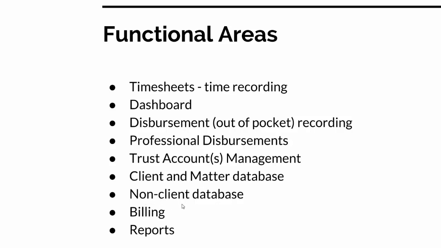Non-client database, so this is where we can record names and details of people that we meet that are not yet clients. They may well be barristers as well. They may well be agents from around the world that we deal with, but basically a list of names and addresses of people we know and we do business with, but they are not clients. Obviously, we can generate bills, integrate with Microsoft Word to help you generate your billings, and we can do reports.